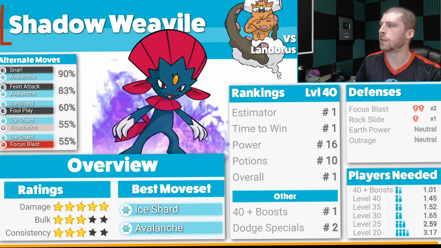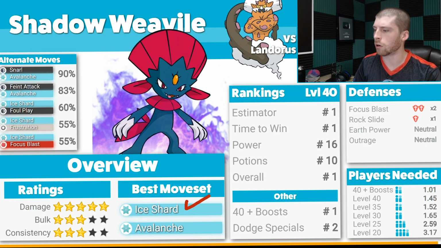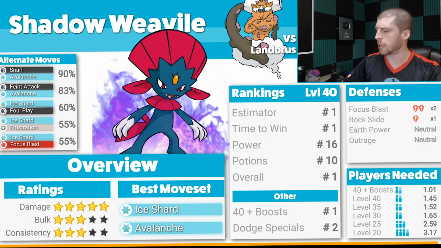In the number 1 spot, we've got Shadow Weavile. Shadow Weavile is a monster. If you happen to have one, you definitely want to end up using it. So we're going to go with Ice Shard and Avalanche. We're seeing a little bit of a drop in performance if you have Snarl and Avalanche. All in all, though, if you do want to save TMs, it's still going to be effective. But odds are, if you've got a fully powered up Shadow Pokemon, one fast TM isn't going to kill you.